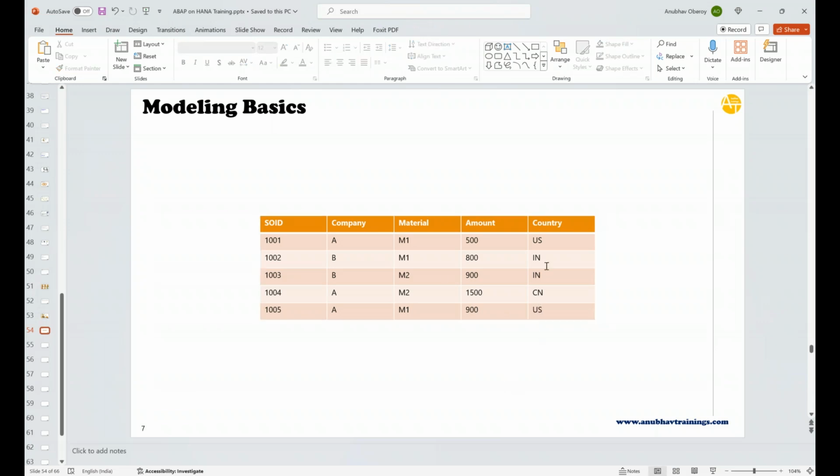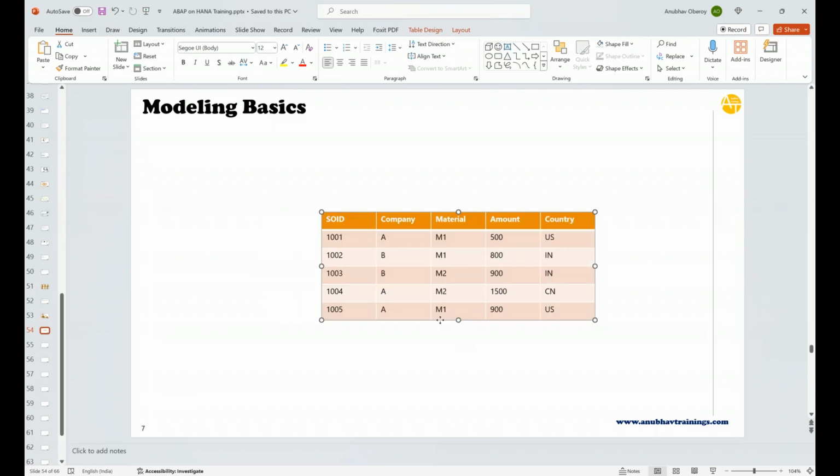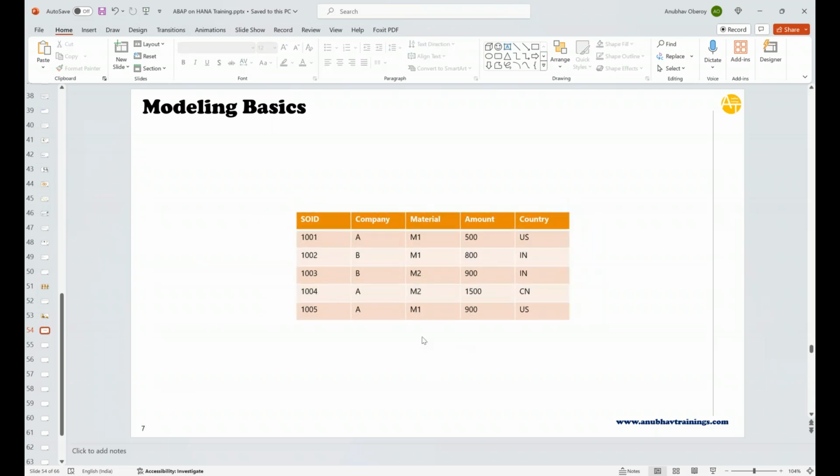So now I have this as my test data for a typical sale, like any sales in the company.